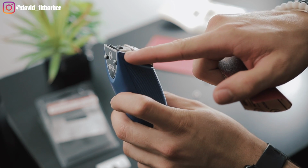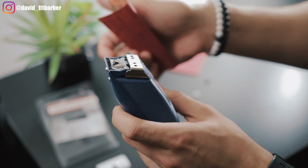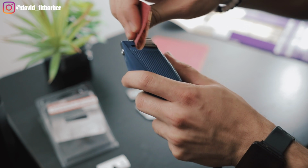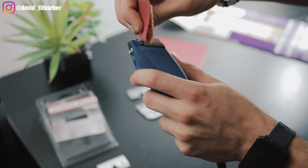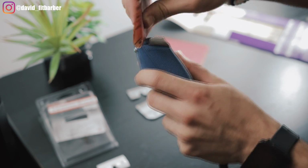I know there was a barber that made a tutorial about this years ago. I remember seeing it years ago, and he used some type of sandpaper. I don't know what type of paper it was, but this is what I found doing my research.